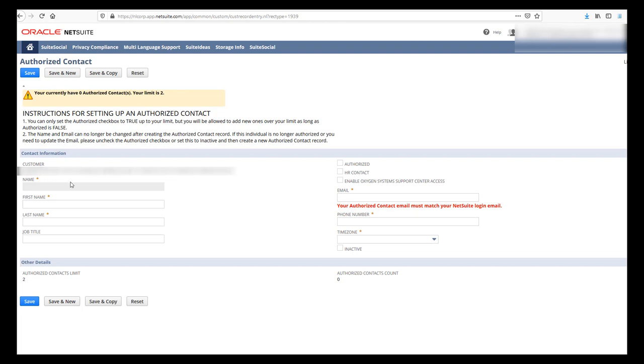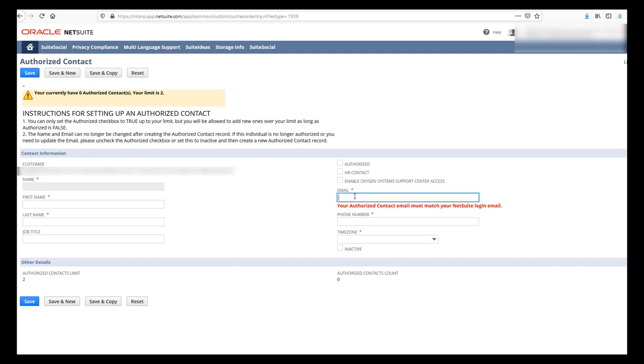Here is the customer name, and the first name and full name will be captured in the name field. Enter the job title, and here is the checkbox for authorized. Only contacts with the authorized checkbox checked will be counted as authorized contacts. As you can see here, you have a maximum limit of 2 authorized contacts, but you have 0 authorized contact count.